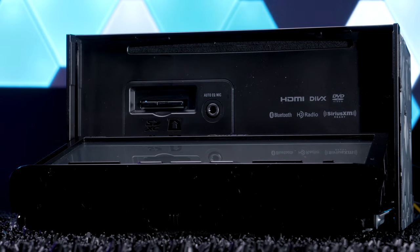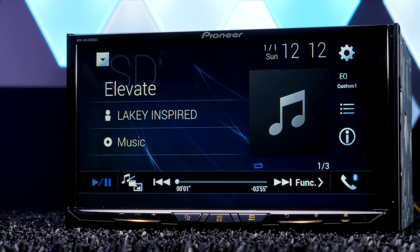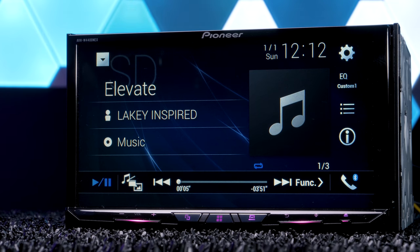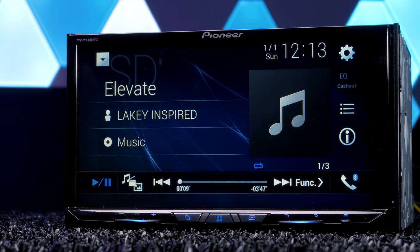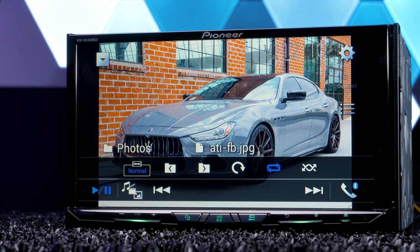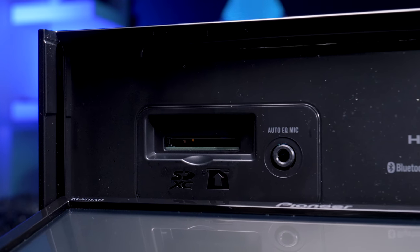Using a USB thumb drive, SD card, or CD, the radio is compatible with MP3, WMA, AAC, WAV, and FLAC audio files. And for video, it plays MPEG 1, MPEG 2, MPEG 4, AVI, and WMV files. You can also view and upload JPEG images. The SD card slot is located behind the display with the disk slot.